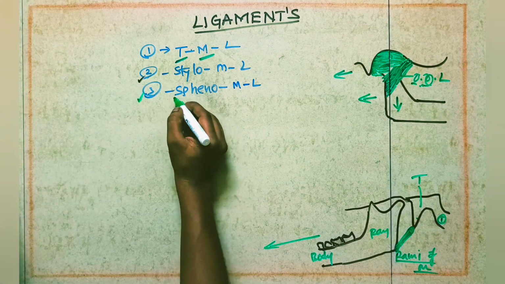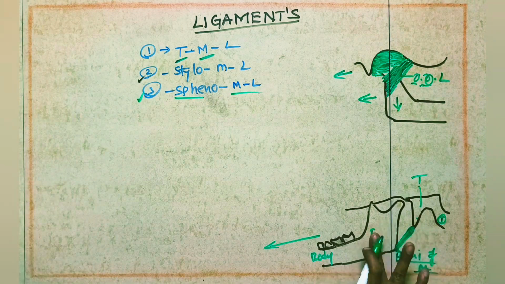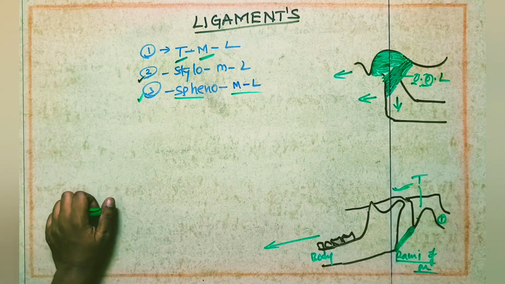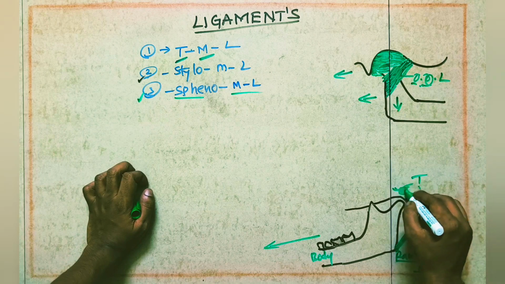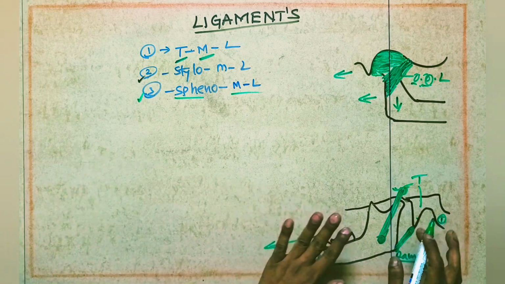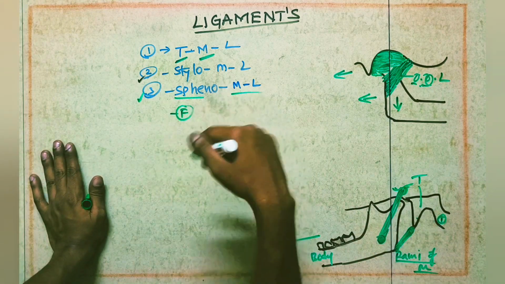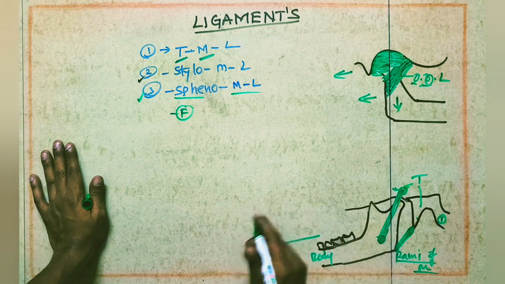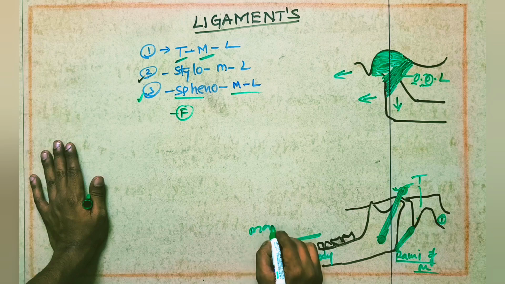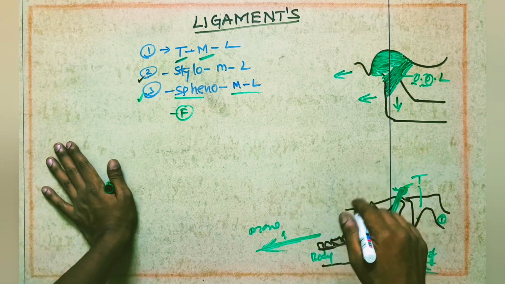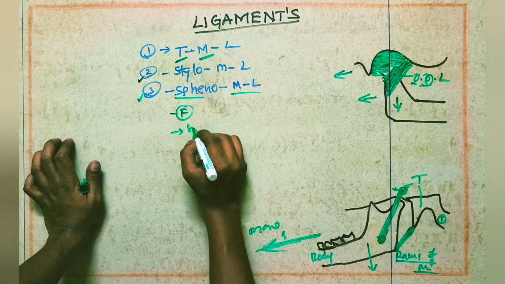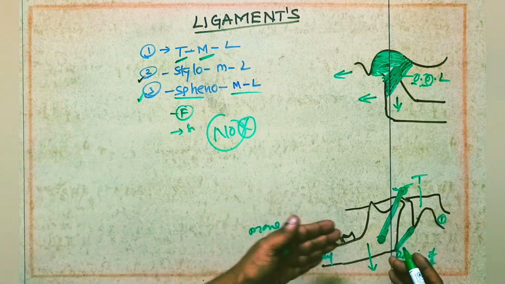And now the third and last ligament, the sphenomandibular ligament. It's very easy to understand. Here we have the bone called the sphenoid bone. The ligament comes from the sphenoid bone to the middle of the rami of the mandible, so the ligament is situated here. What is the function of this ligament? Some authors suggest it restricts excessive forward movement of the mandible. Some suggest it restricts excessive downward movement of the mandible. And some authors say there is no function for this ligament.